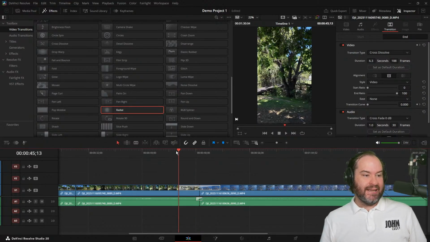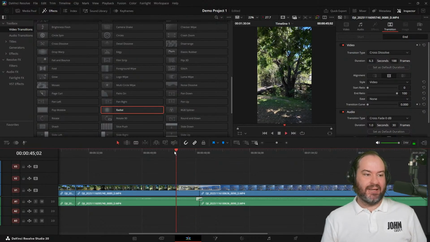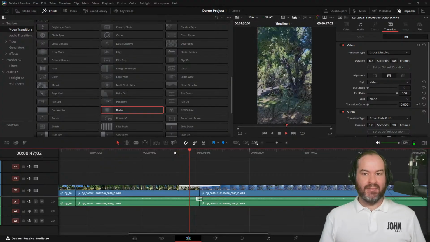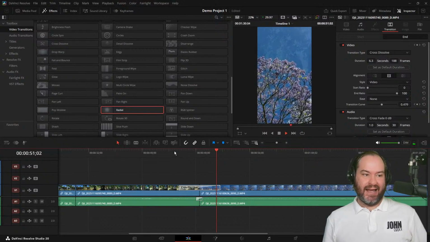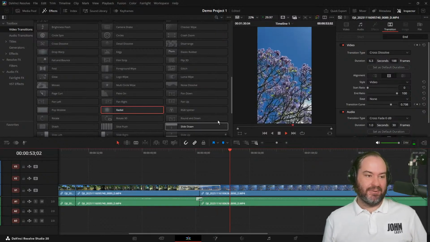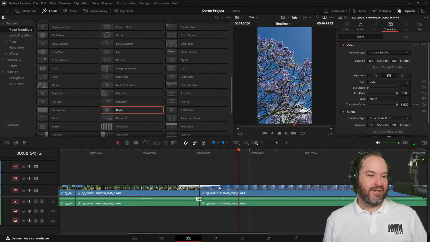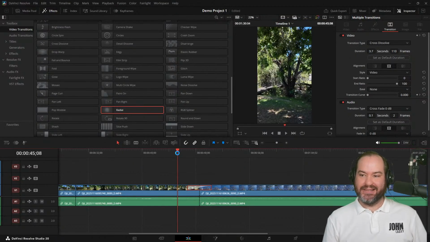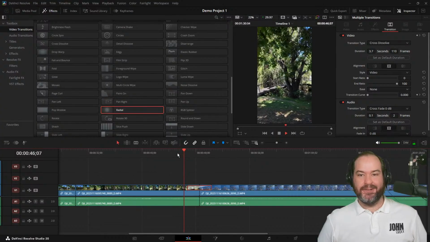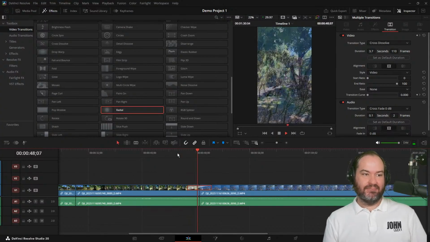But essentially what we can do is I can play through this. You'll see the transition. It's going from one to the other. And again, the longer you drag that out, the less dramatic it will be. It'll be sort of smoother. So if I wanted to make that a little bit more obvious, and I'm not sure why I personally would, but maybe that's something you want to do, I can make it shorter.